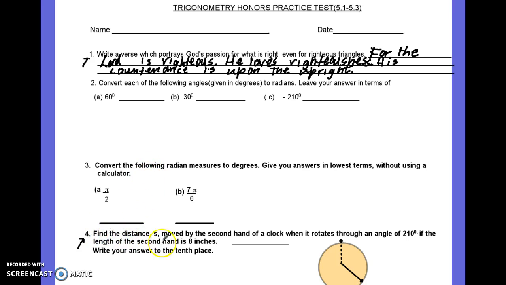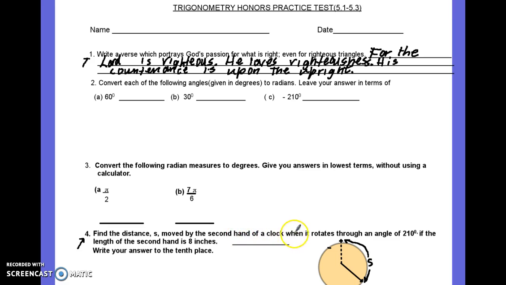How about number 4? Number 4, we have find the distance s. And this is what we're finding right here. This distance, circle a distance s like that. Kind of like a runner who's running a part of an athletic track. It reminds me of seeing the 200, which is a part of the track, usually a little bit more than that. But that's what we're looking for, the distance s.